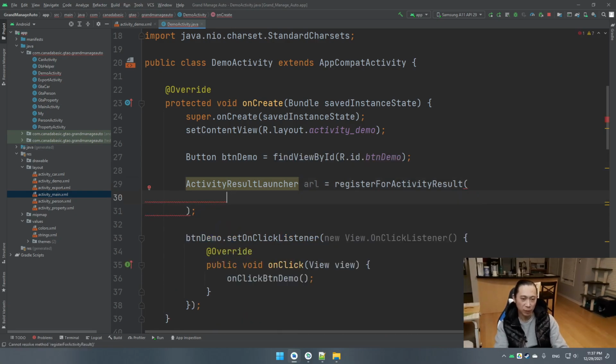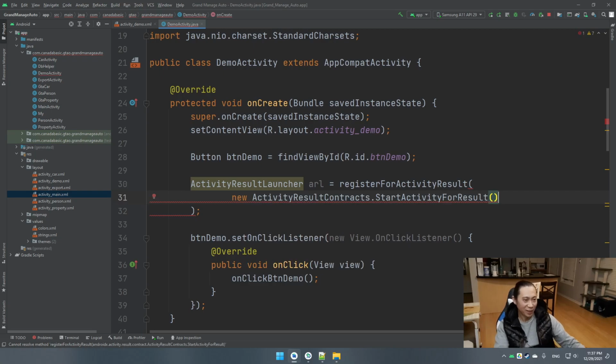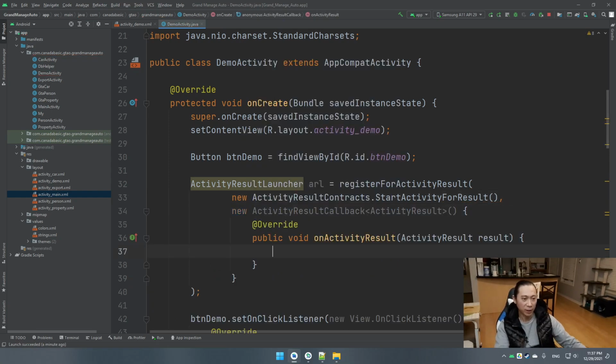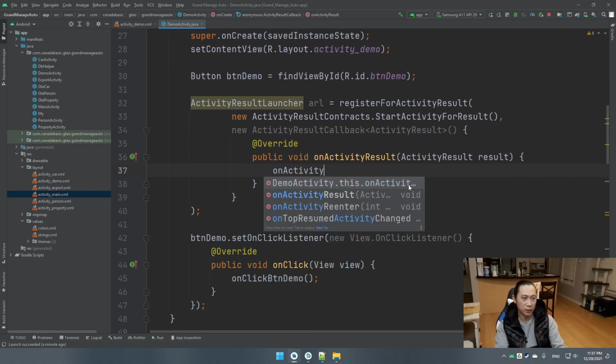The first element we need to pass in is contracts. The contract name is StartActivityForResult. This name looks familiar. Second, we're going to pass in a callback method, and inside of this I'm going to say onActivityResult.